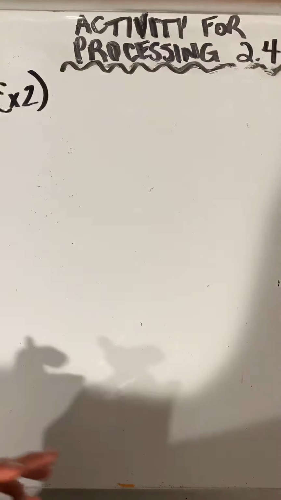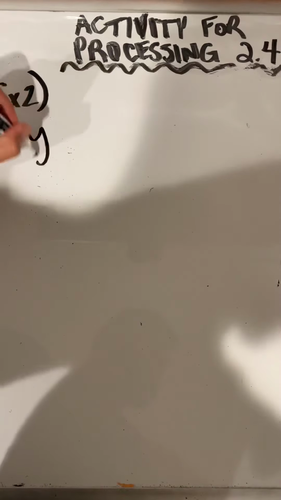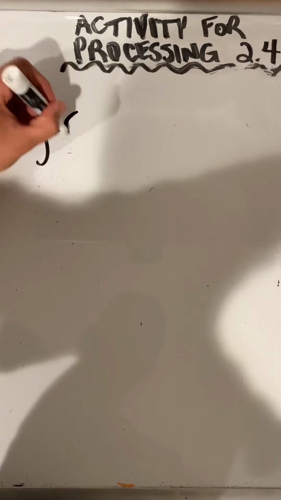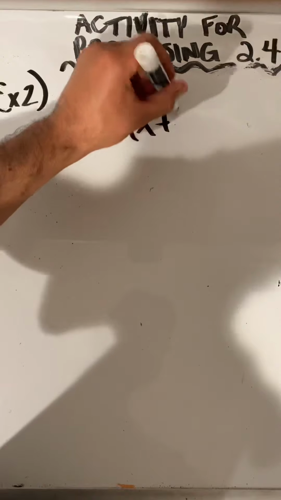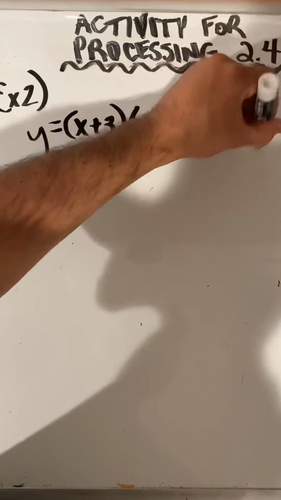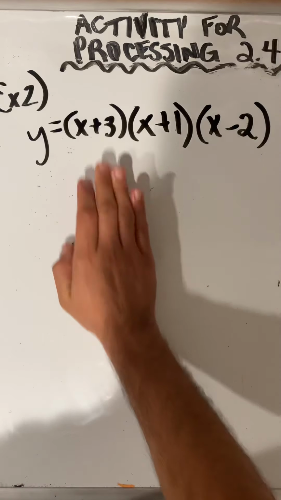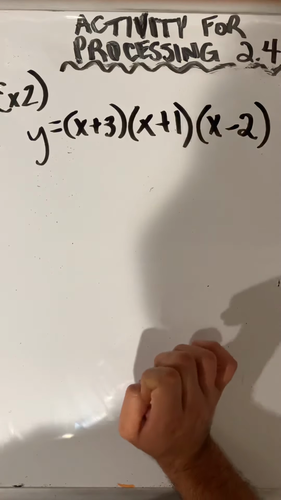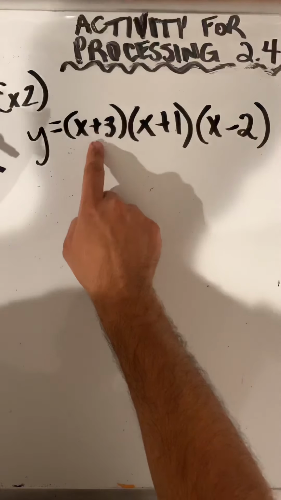Okay, so example 2 brings us to the following equation. Okay, I guess we don't have the fractions until example 3. Baby steps, right? Okay. So we have the factors x plus 3, x plus 1, and x minus 2. We're going to apply that same technique that we just did to the last one.